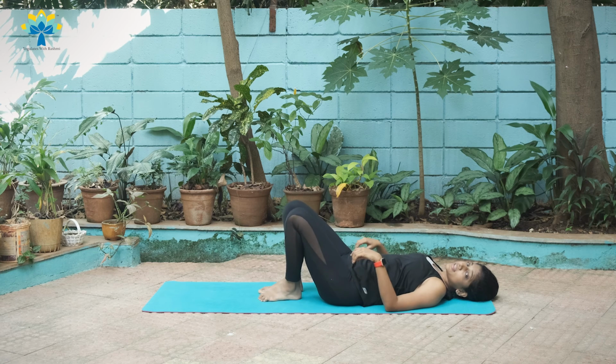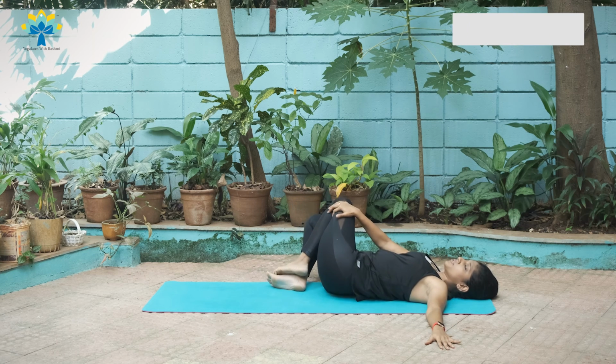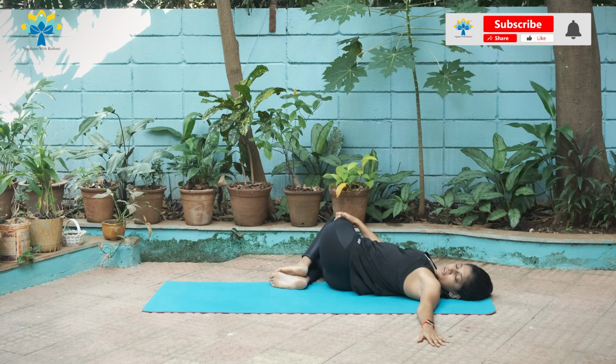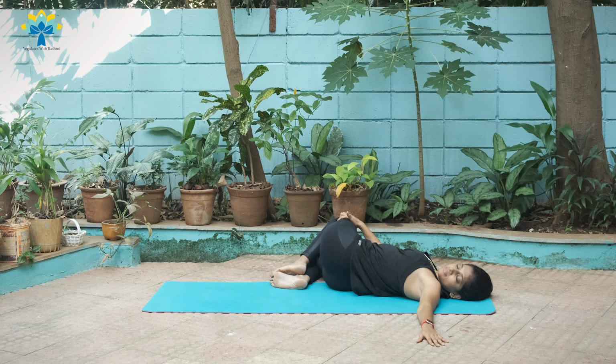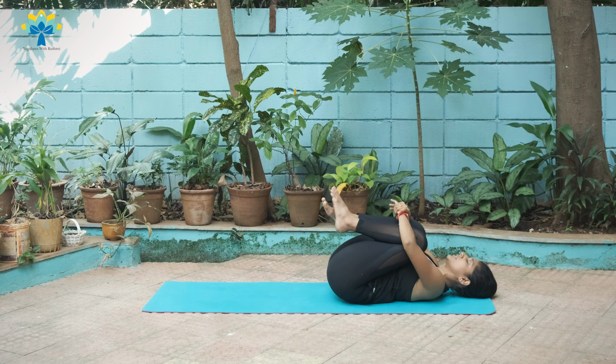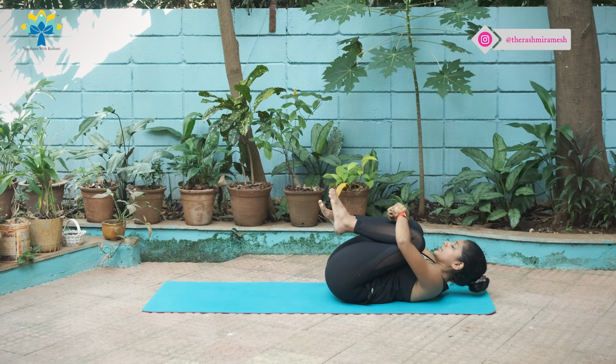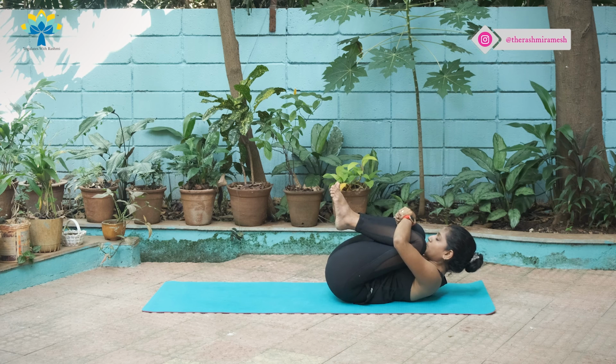We'll do the same thing on the other side. So again, left hand is extended. Right palm is on your knee. Twist. Take your head to the side. Tilt. Feel a good twist, a good stretch. Slowly come back to the center, hug both your knees close to your chest. As you inhale, slowly lift your head up, coming into Pavan Muktasana.